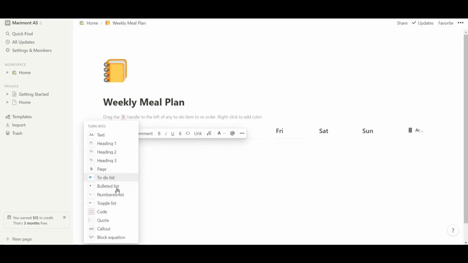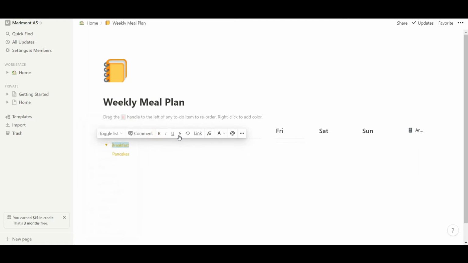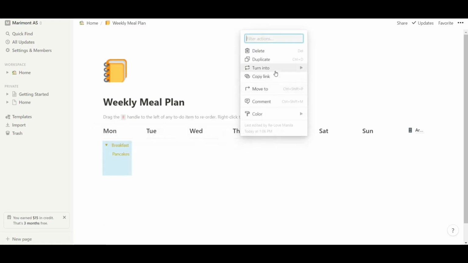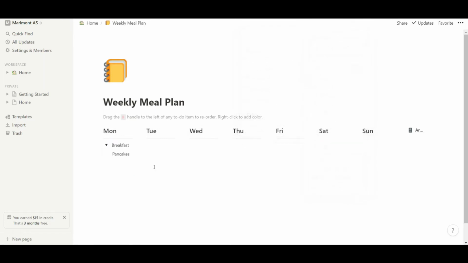You can change the color. No, it's not. I really don't understand why it's there.